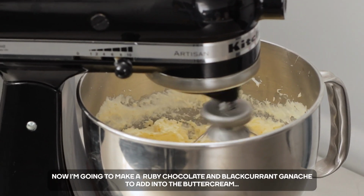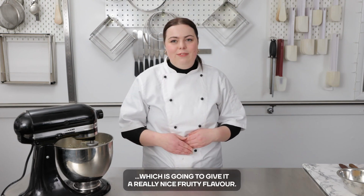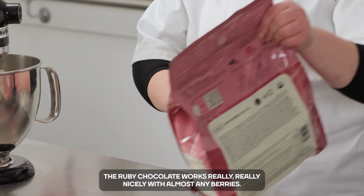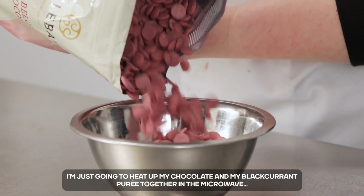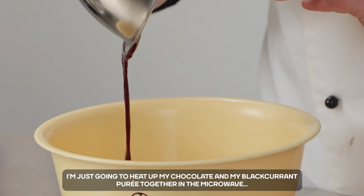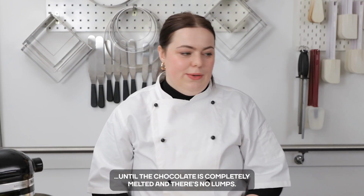Now I'm going to make a ruby chocolate and blackcurrant ganache to add into the buttercream, which is going to give it a really nice fruity flavour. The ruby chocolate works really nicely with almost any berries. It's got a naturally fruity taste. So I'm going to make that now. I'm just going to heat up my chocolate and my blackcurrant puree together in the microwave until the chocolate is completely melted and there's no lumps.